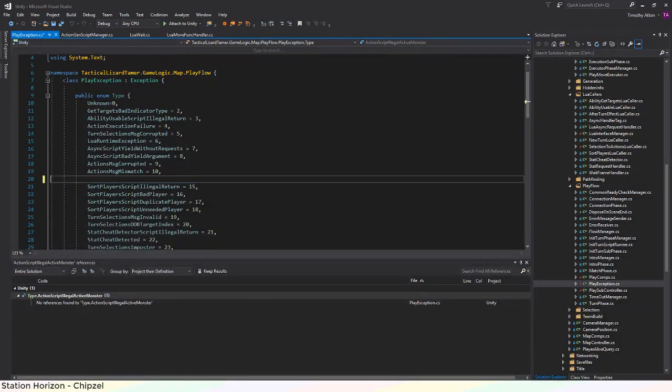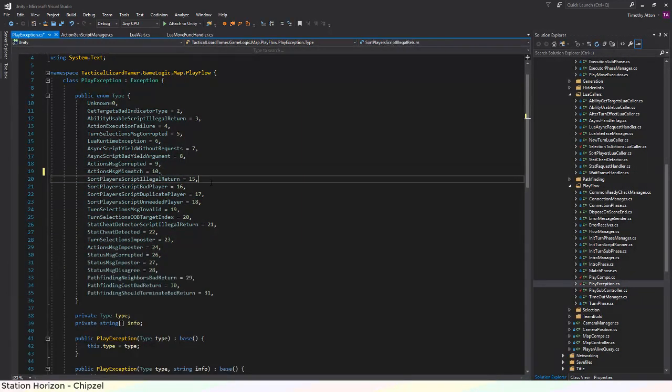Okay. Although now the numbers are all messed up. I don't really know why C# decided to put these numbers in there because not really needed.